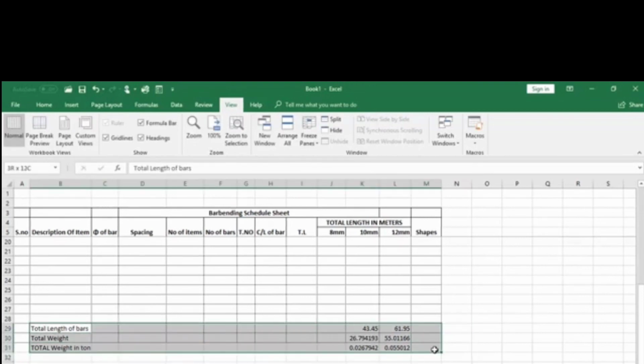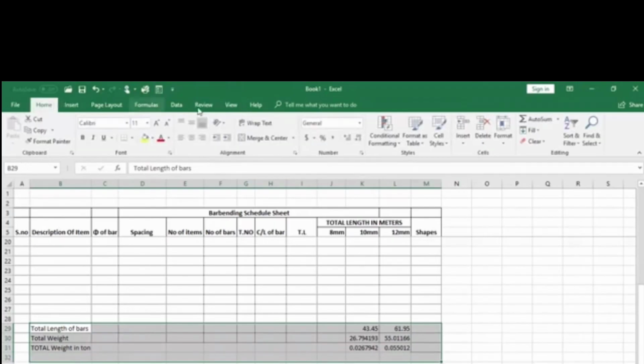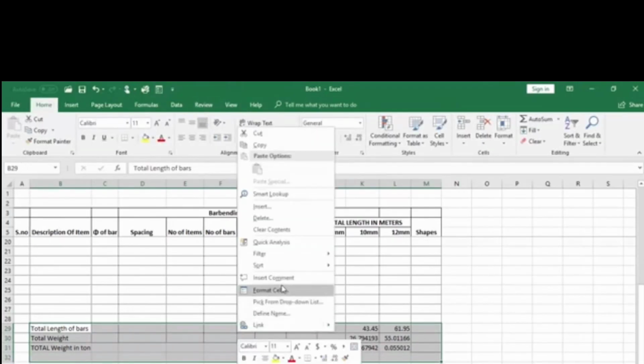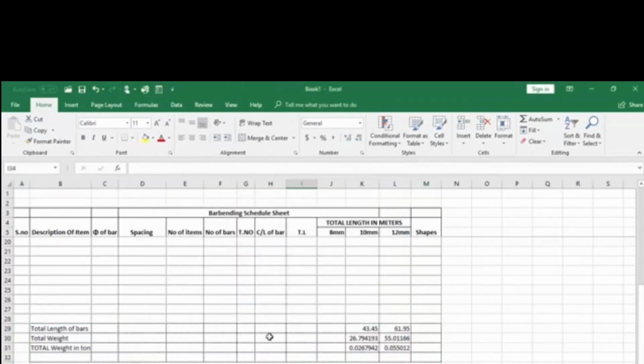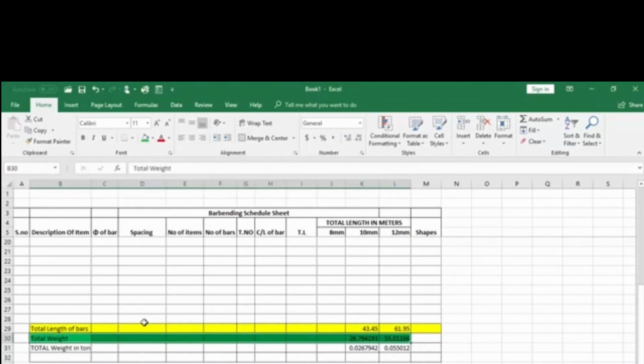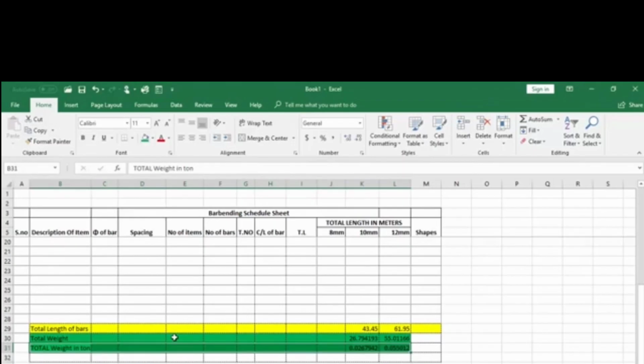What I will do here, I will go to the home tab, format cells, give a color, another color, and another color, and you can see clearly the total length of the bars, the total weight, and the total weight in tons.